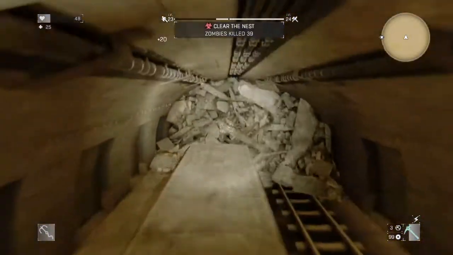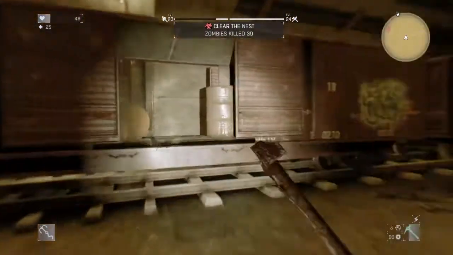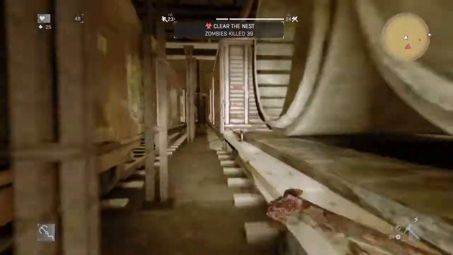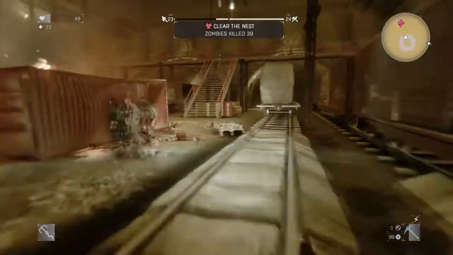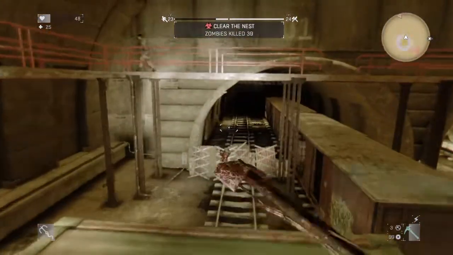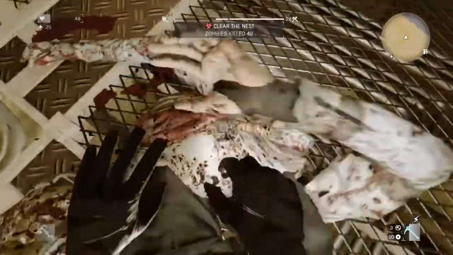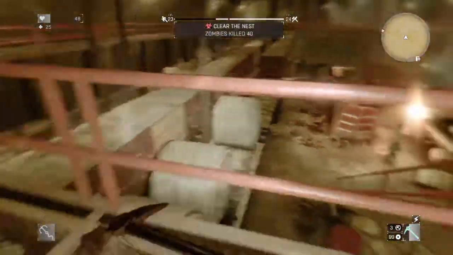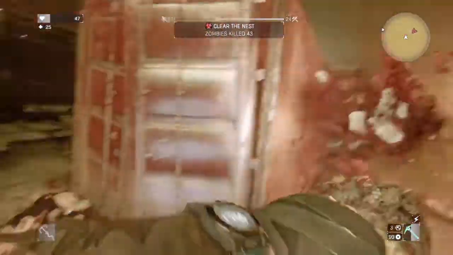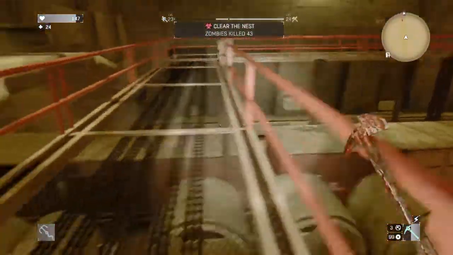Clear the nest. Where's the nest? Wait, maybe if I do that. That didn't work. You gotta find it. Where is Tina's? There. Clear the nest. There's so many zombies. So many zombies. Ah, you just burned. He's down here.